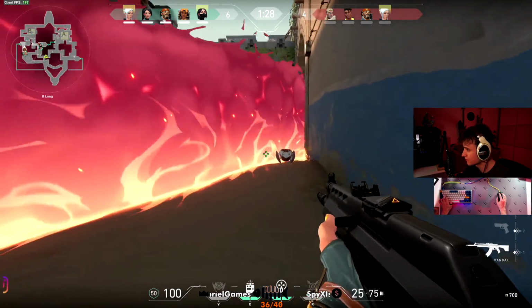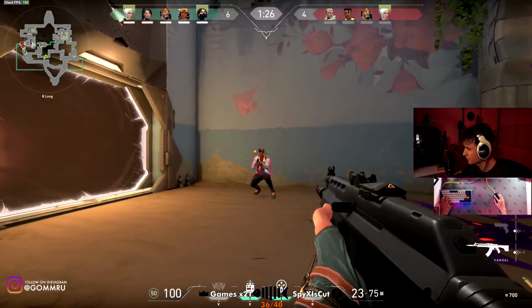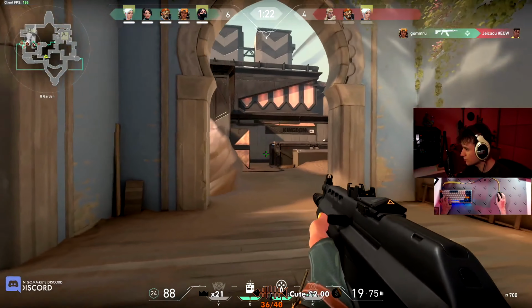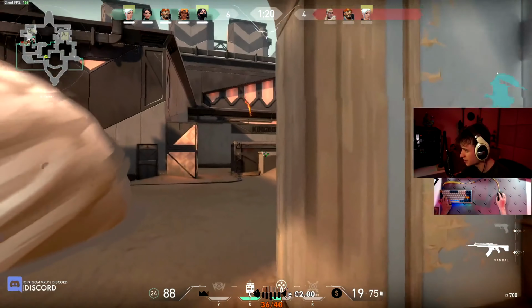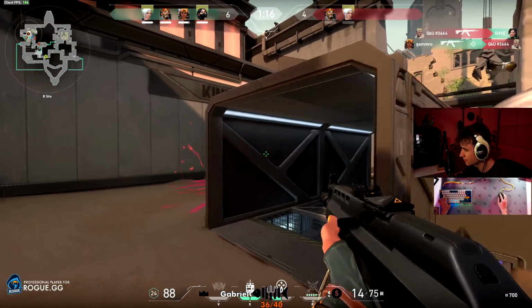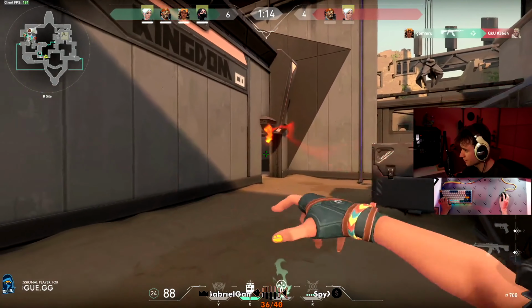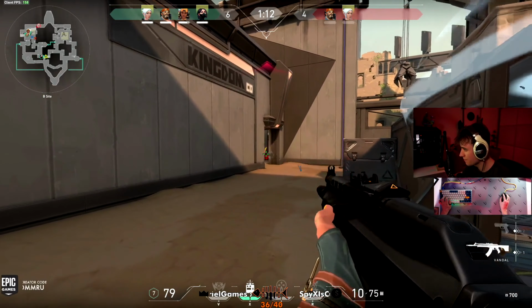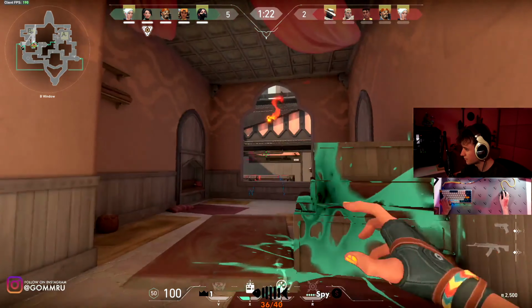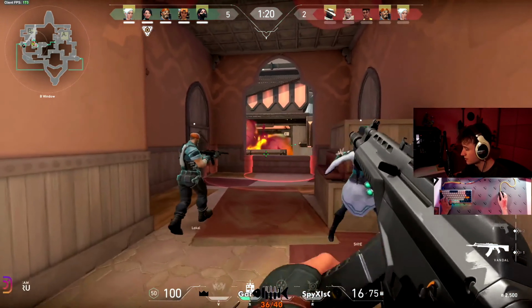Entry fraggers will generally have very good aim and very quick reaction speeds. They won't be afraid to die and they'll have very high levels of confidence. The entry fragger is going to be the first person onto the site and generally will have the most deaths as well. Well, what actually is the purpose of an entry fragger? Well, like the name suggests, they need to get the first pick, the first frag to open up the site and allow the rest of the team to come in.